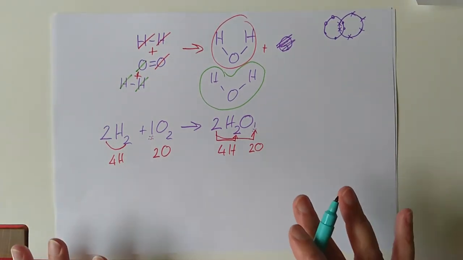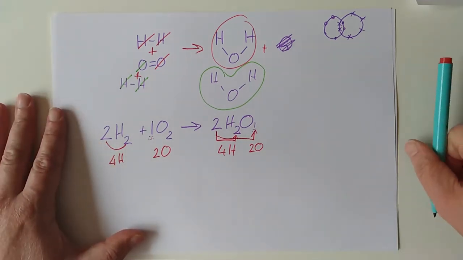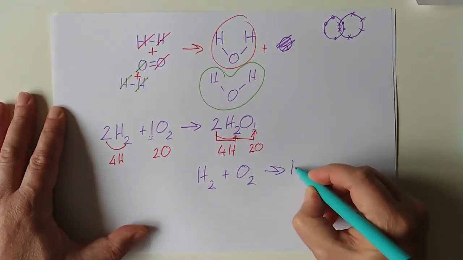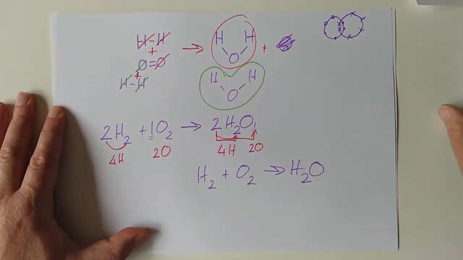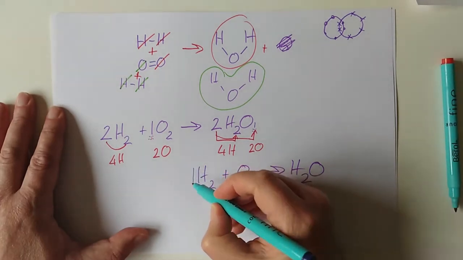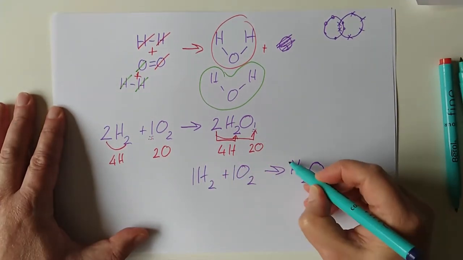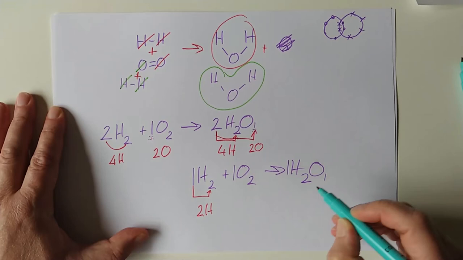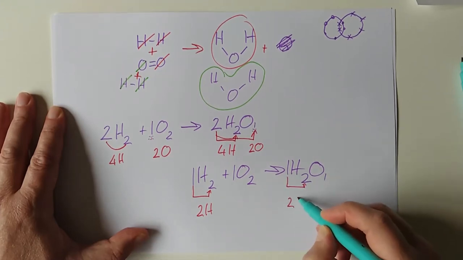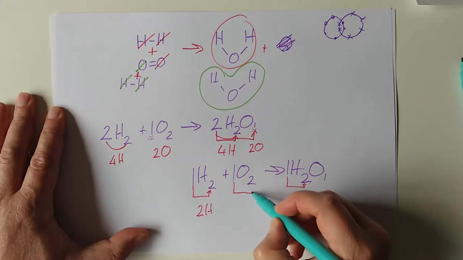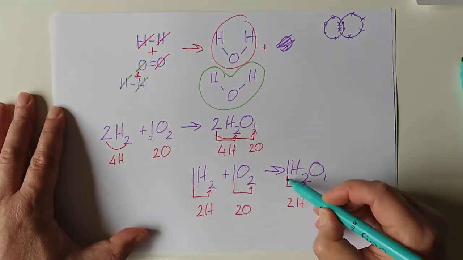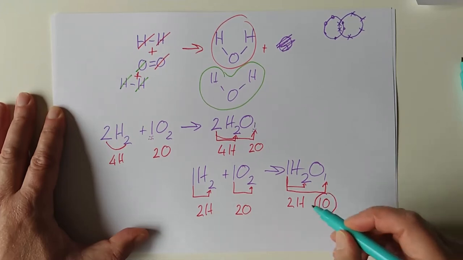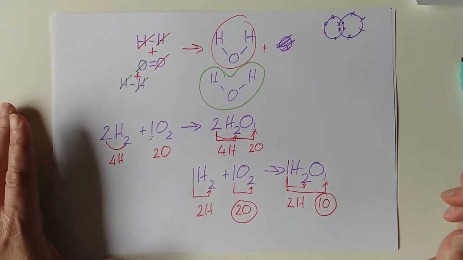How would it have looked if I didn't start with it balanced? It would have looked like this. Hydrogen plus oxygen makes water. Now if we try, let's put the ghost ones in for a second. One there, one there, one there, and one there. So if we've done that before, two hydrogens. Starts off looking fine, except of course, 2 oxygens, oops, 1 oxygen. That's why we need to balance it. Excuse me just a second.